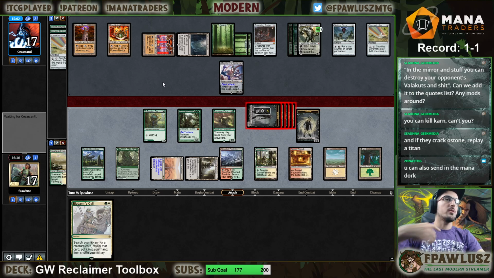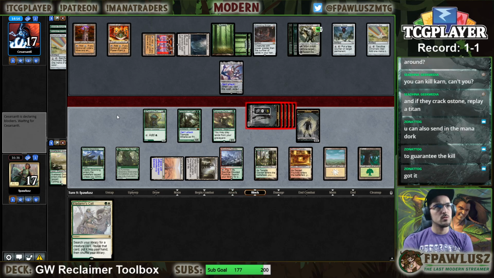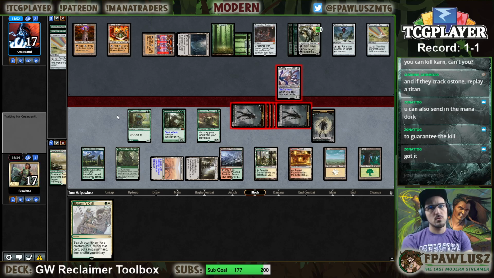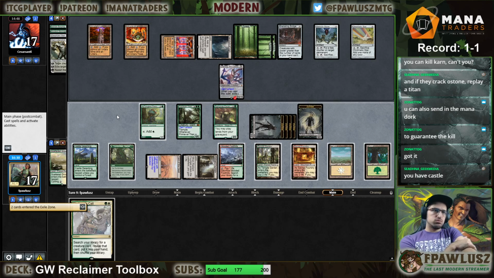I don't want to send the mana door because this gives me mana to call for a Titan and play it, in case my opponent cracks the O-Stone here. Oh, that's true, I have Castle. I think we just pass.